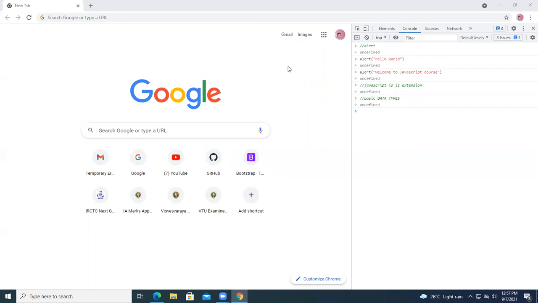So your basic data types, we have integer, string, boolean, double.